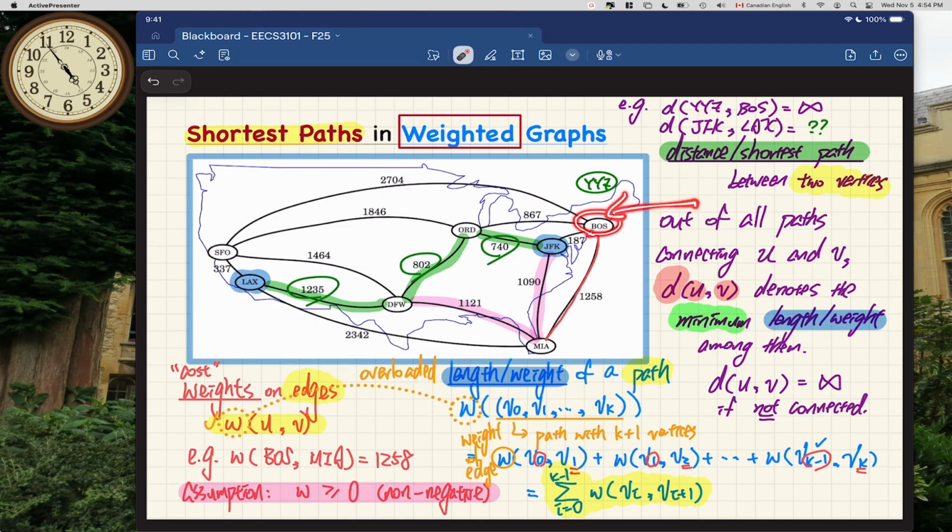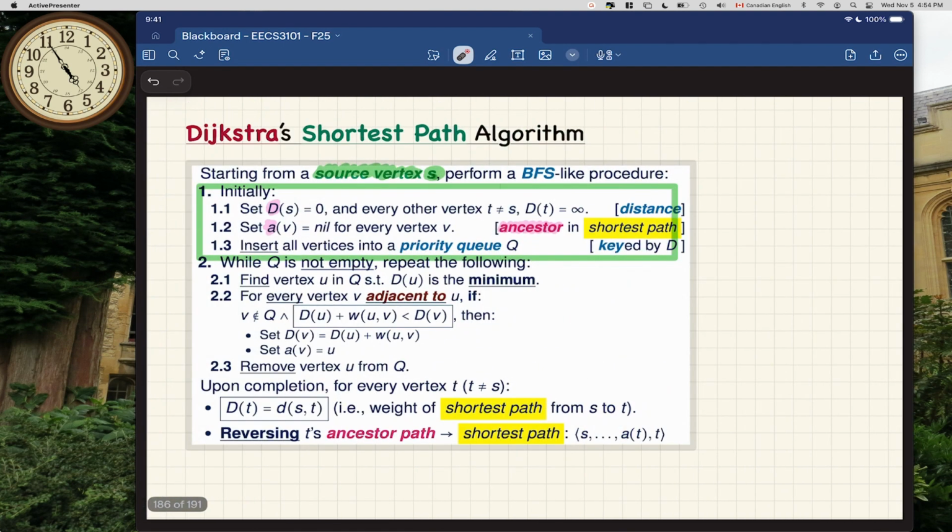If you want to calculate the shortest path from San Francisco to every other city in the map, in that way, you should really start with this instead. The very nice feature about Dijkstra algorithm is once you complete it, it's going to give you the shortest path from this particular single source to every other vertex. It's a very powerful algorithm. That's something we'll see. So we're going to keep updating D and A.